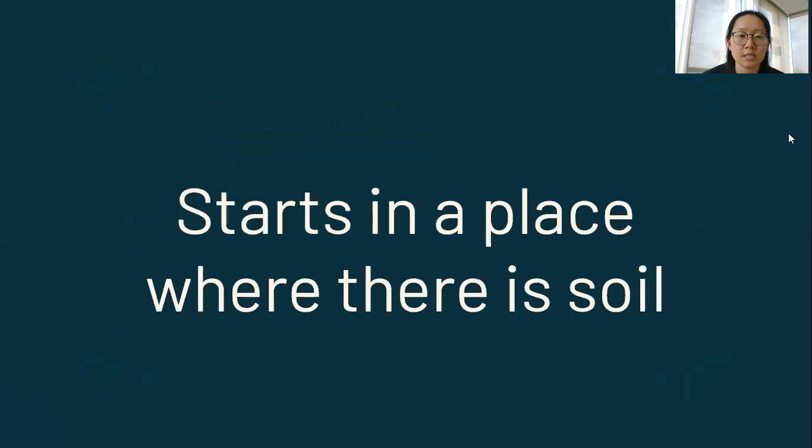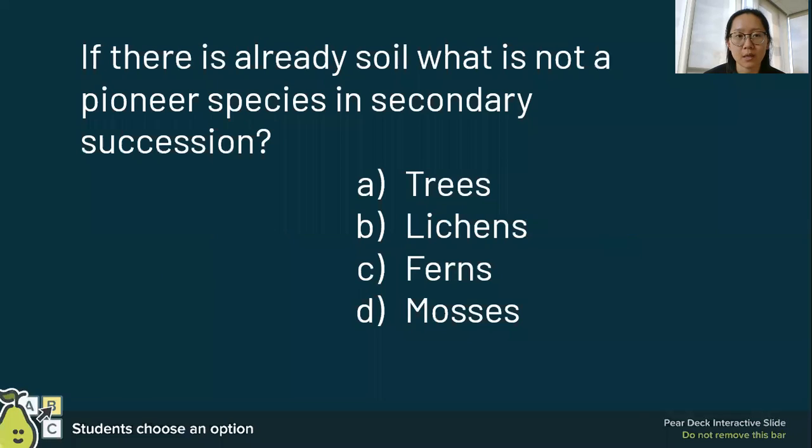Secondary succession in a little bit more detail starts in a place where there already is soil. So it's a lot faster because you don't have to wait the hundreds and thousands of years it takes to make the soil in the first place, because you're waiting on lichen to do life and death cycles of growing, dying to break down rock and then turn into nutritious soil. Here, the soil's already there.